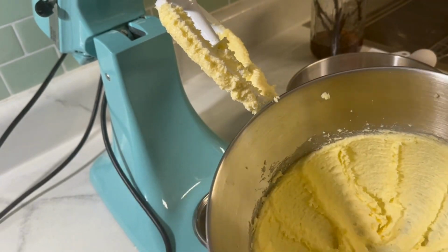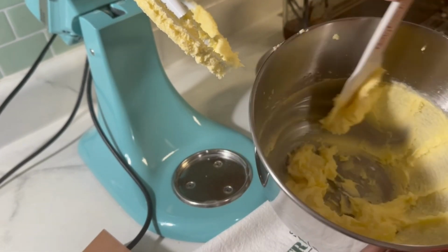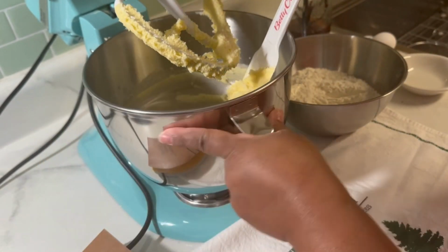The process is really easy and simple. There were no snags or issues in this whole process, which I can't say for some of my other cookies. But this one is always a good one to incorporate.